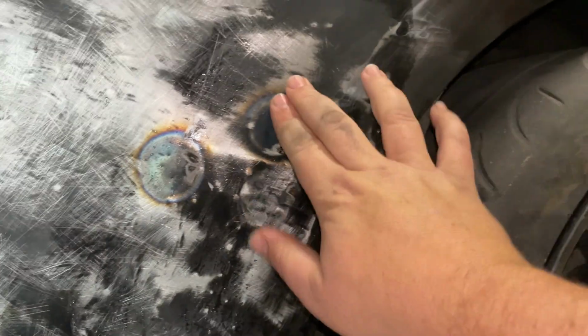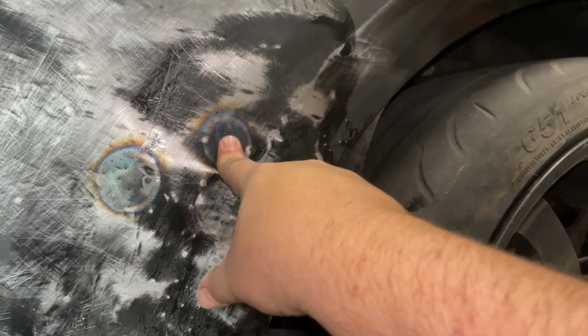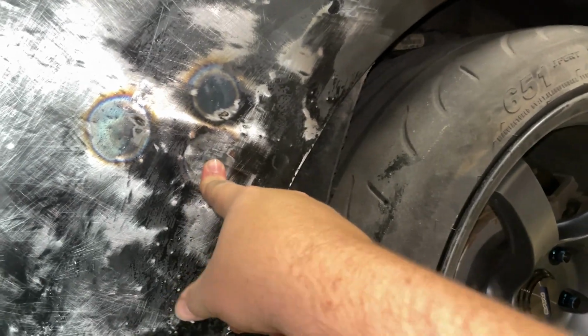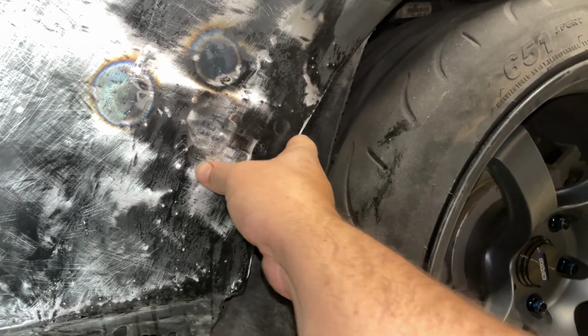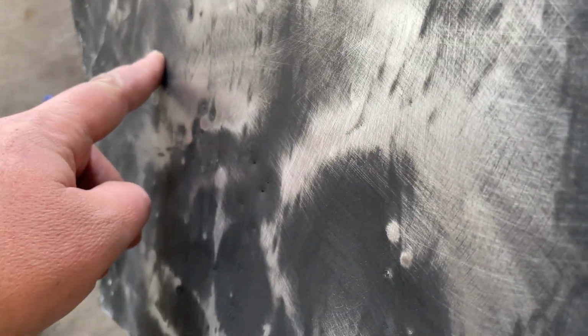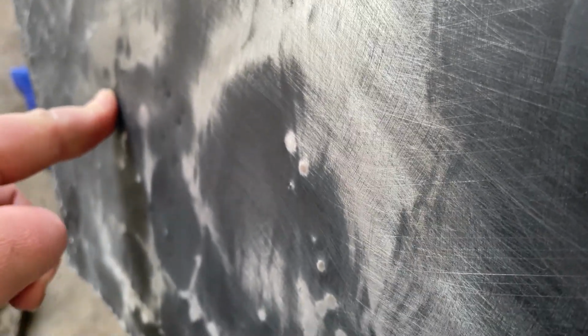So let's see. Still right here, this is, yeah, that's good. In here, still got a little bit of boom, boom, boom, that nonsense going on. Okay, so last time we got this panel pretty straight. Now we still got a little bit of, where's it at? Right in here, right here. Some oil canning, as they call it.